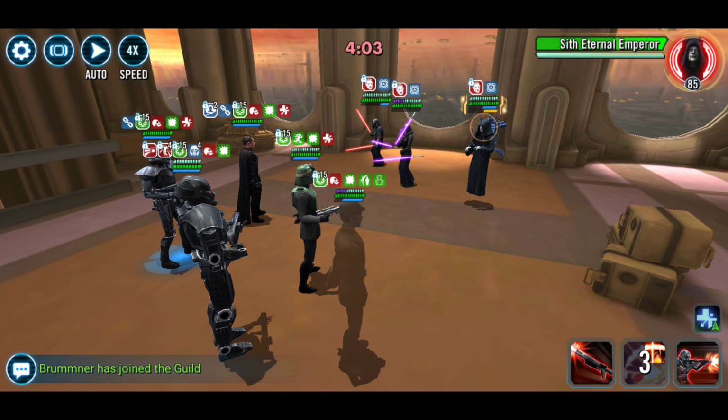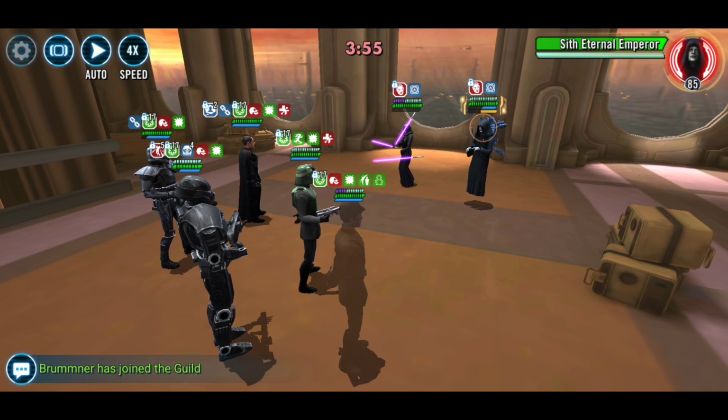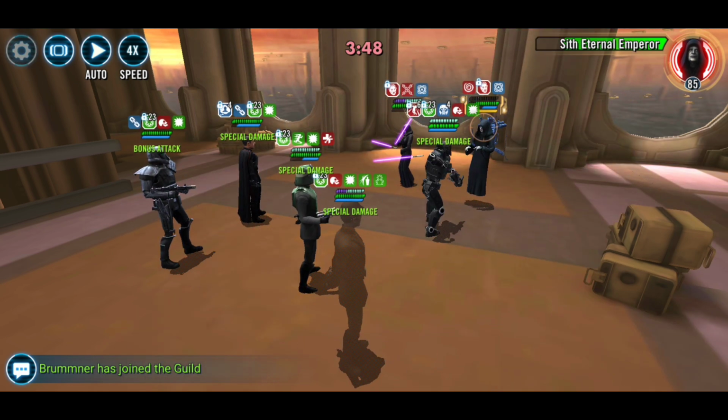Basic, he's gone. Now I've got Death Trooper up, so I can throw Death Mark down. We'll go ahead and use that to take out Marauder. Get him out of the way. And now it's just C and Trey left. So now we can go all in on C. Start doing some big damage.